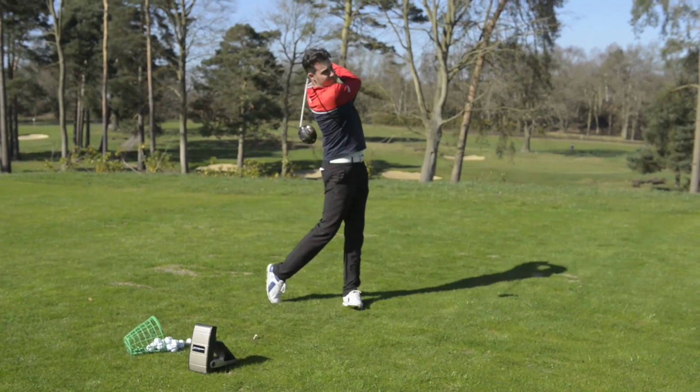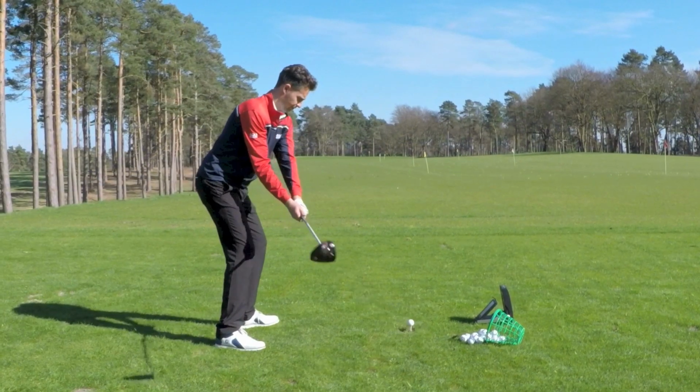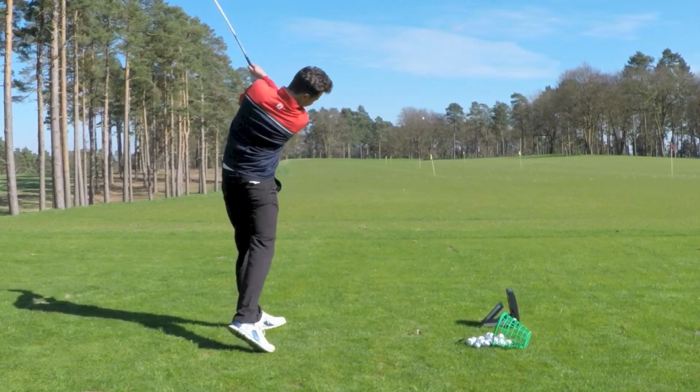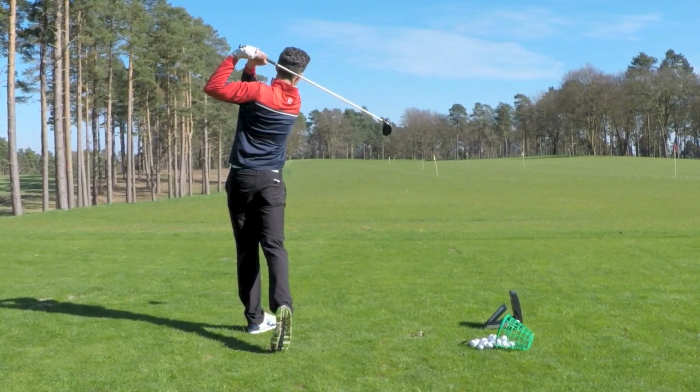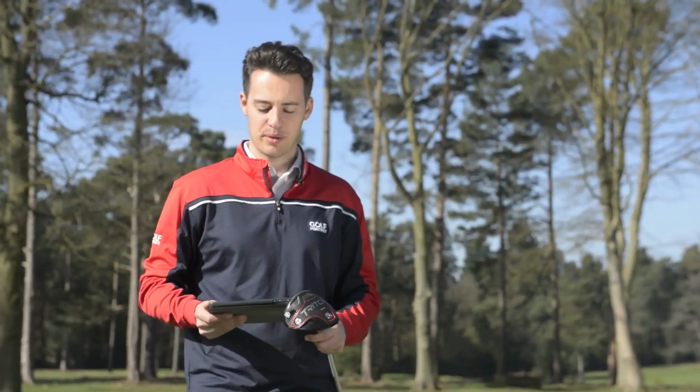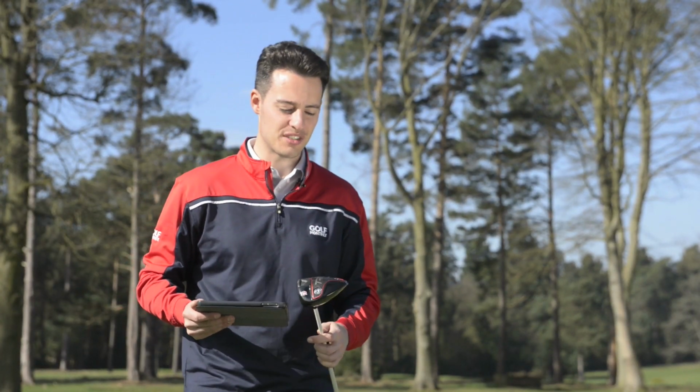So we talked about the technology. Let's have a look at the performance of this driver. I've been testing it on my GC2 launch monitor using premium golf balls. Let's have a look at the data to see exactly how it performed and the differences in performance I got between the two Soleplates. Okay, so we've got the launch monitor data here from the GC2.